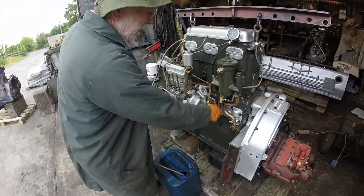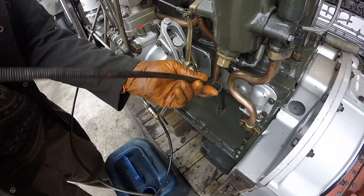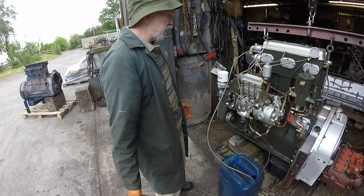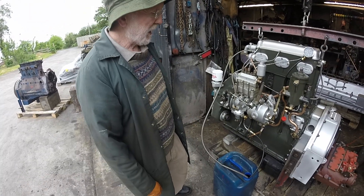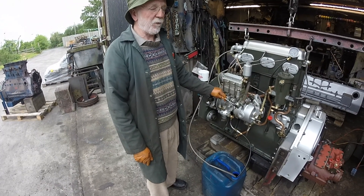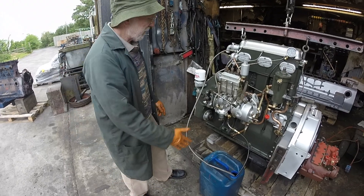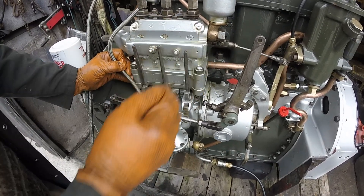Before we start the engine, of course, we take out our dipstick and check the oil, which I've already done this morning. If the engine is running every day, we simply get into our boat, turn the key and she'll start. But if the engine has been sitting for some time — we've had engines come into the yard that have lain out in a field for maybe three or four years — we find that with only a morning's work we can get them going again. The secret is that these levers enable us to prime the combustion chambers with fuel.